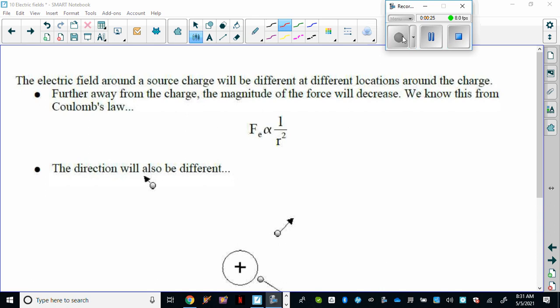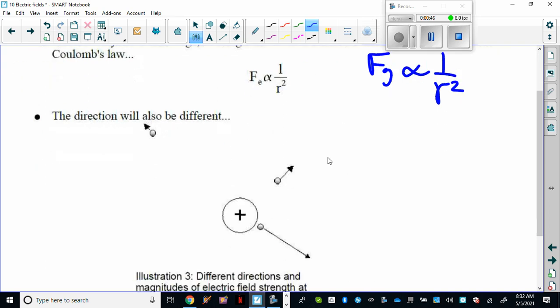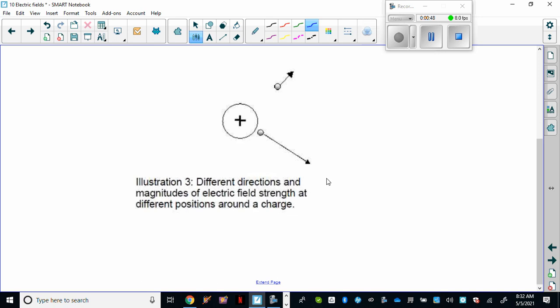And not surprisingly, it follows exactly the same law as our gravitational fields, in that the distance squared is inversely proportional to the force. Okay, so just keep this in mind. We're going to go into another couple of examples that are a nice review of the first part of the lesson, and then we're going to discuss why what I just said is important.